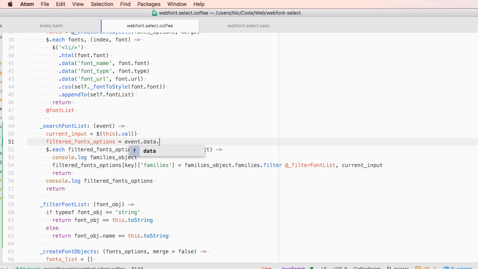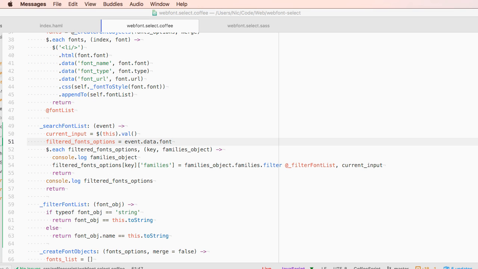Not supposed to be a data.font. There we go.